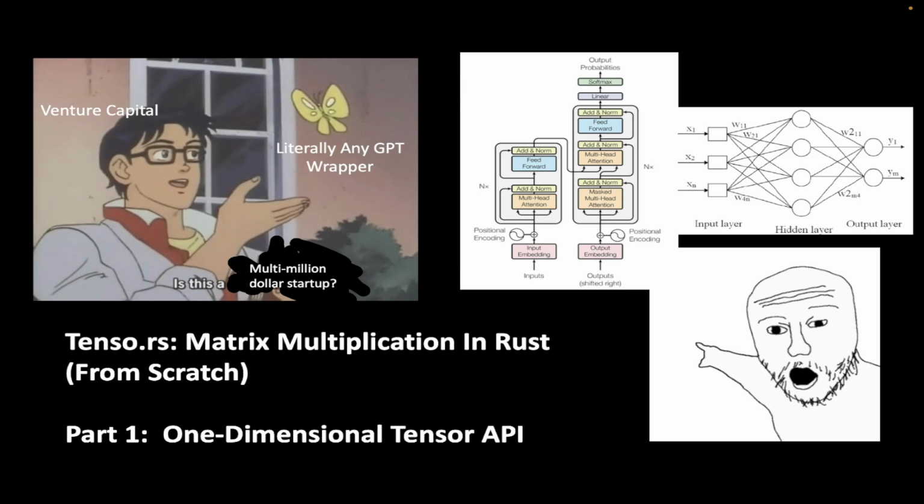And matrix multiplication in general is super important, right? It's the backbone of effectively all of machine learning. And for all you see about AI right now and generative AI in particular, it's all just matrix multiplication. There's really not much more going on than that. So I thought this would be a cool project to benchmark performance: if we implement this naively in Rust using only the standard library, how fast can we make it go, and how close do we get to hyper-optimized tools like PyTorch?